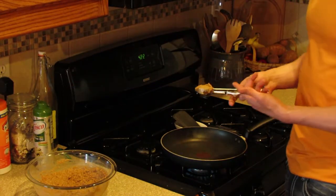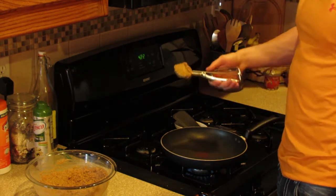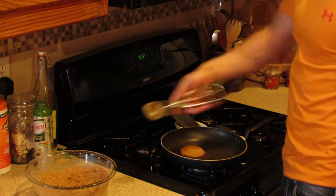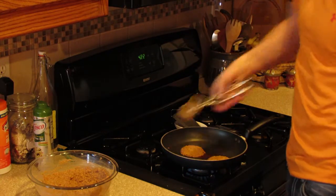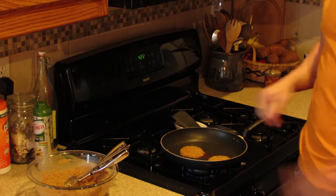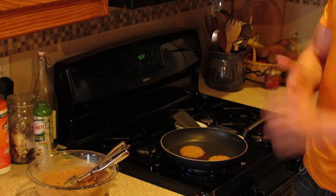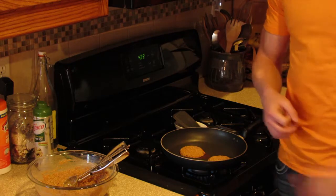Now these are pretty thick, not as thin as a regular pancake consistency. So I actually like to drop them pretty far so when it hits, it splatters out and makes them a little bit more flat. So we're going to make 2 right now. And that's pretty much it. We're going to wait about a minute or maybe 2 minutes until the outsides of the pancakes get darker brown than they already are. And once that happens, we're going to go ahead and flip them, let them cook for another couple of minutes.